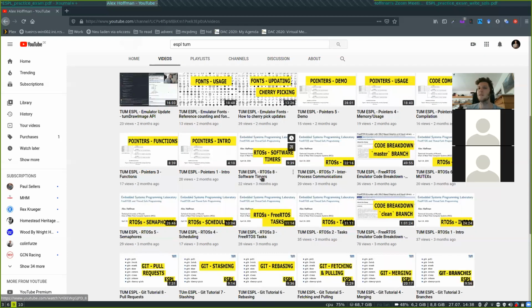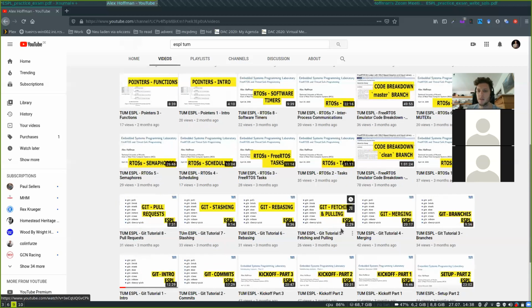For instance, timers. You might not have made use of them in your project. You could probably have done the project without using timers, but you should still know what they are, because they're part of FreeRTOS, part of real-time operating systems, and a key part of most operating systems. IPCs are also important to understand the fundamentals because you use them through using queues and semaphores. Scheduling.